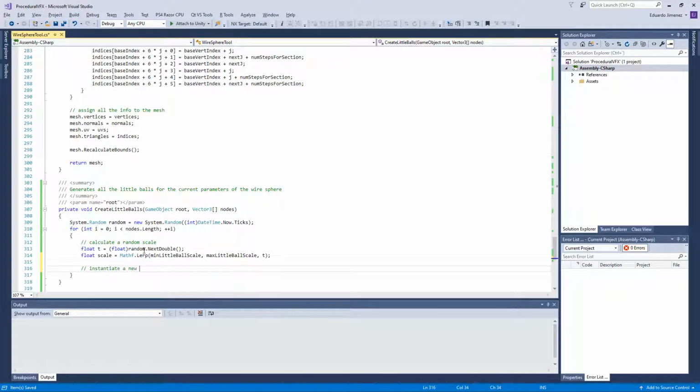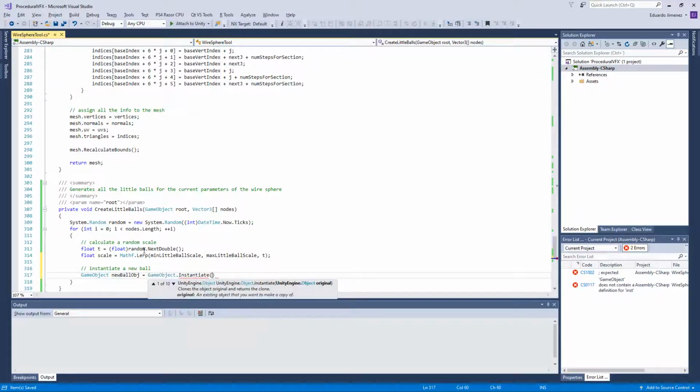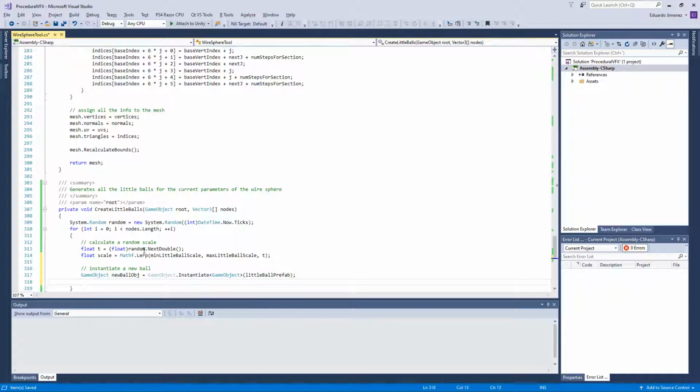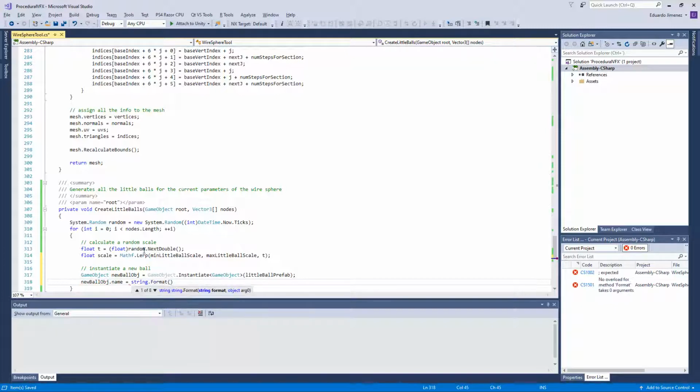Instantiate a new ball. So game object, new ball object is going to be game object, instantiate game object, and the original is going to be the little ball prefab. Now we're going to give it a name, using a format.